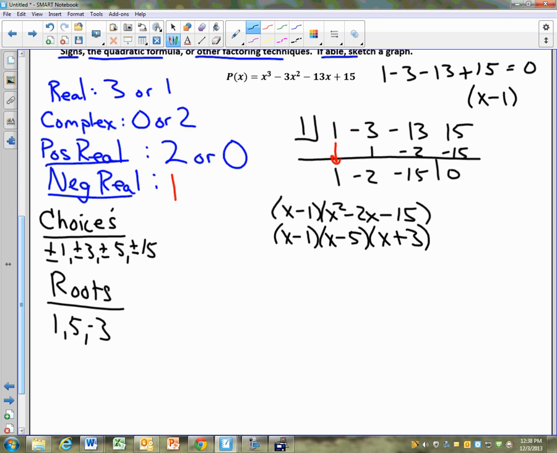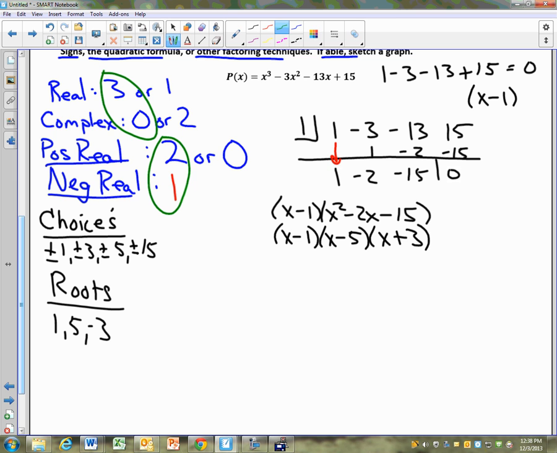This is my favorite part of the process. How many real solutions do we have? How many complex? So that's the scenario I came up with. I have 3 real and 0 complex. How many positive solutions do I have? How many negative? So I came up with that option. See, it makes sense with what we have. It's a good way to check your work.